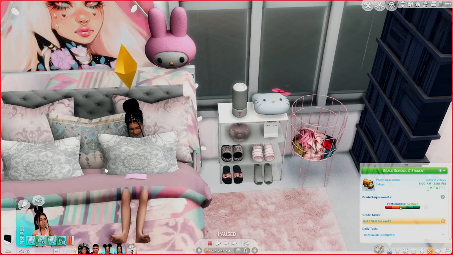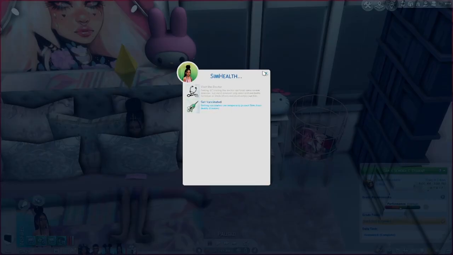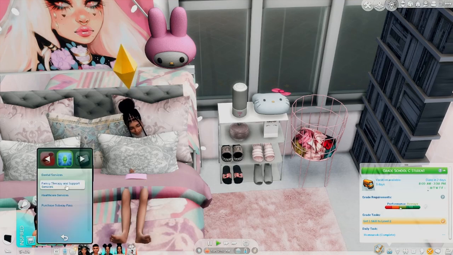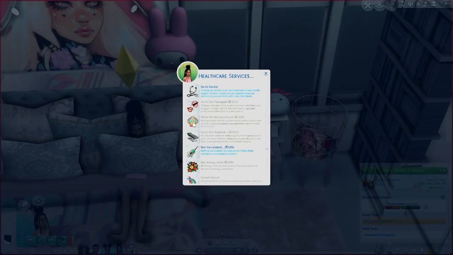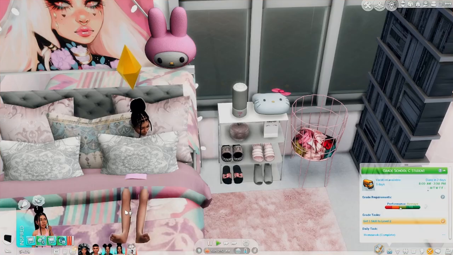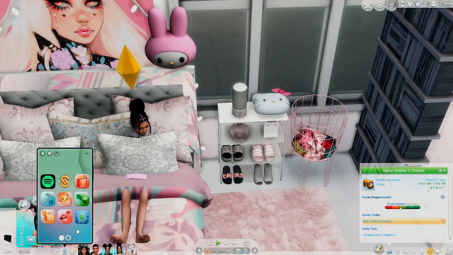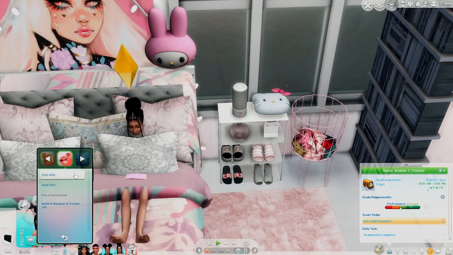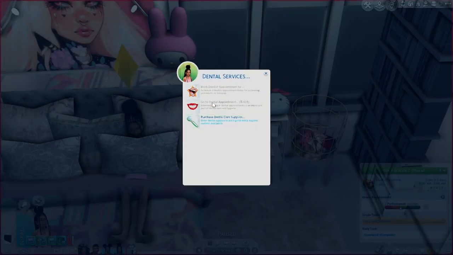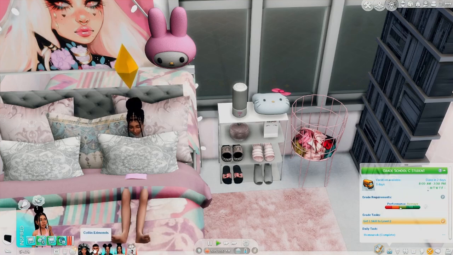So we're gonna sim health. I don't know which doctor she has to go to, but we're gonna see. No, not that doctor. So I think you need to go see a duplicate. Healthcare services. Go to doctor. See, but it says you're not eligible for a well visit. So what else is making you sick? Cause I don't want you dying on me. No, no, no. We don't want that to happen. But y'all do need to go to the dentist. Oh. Yeah, I don't need a dental appointment.